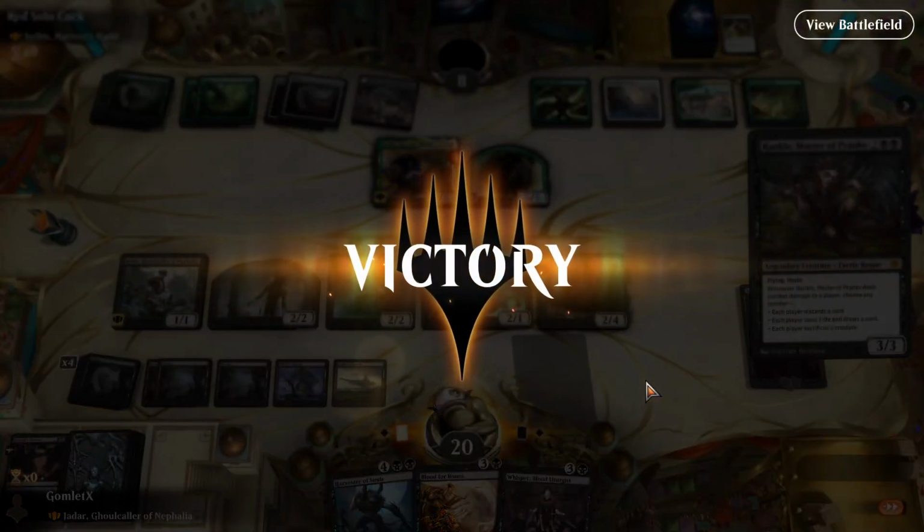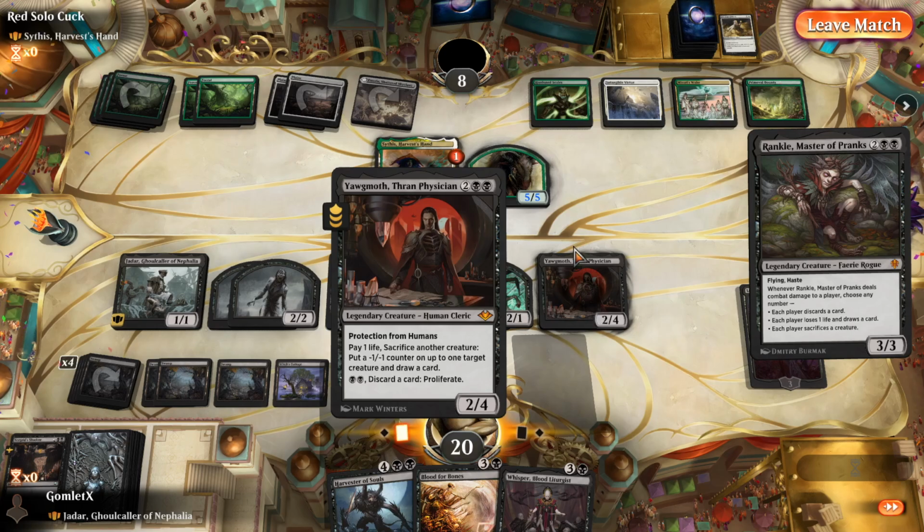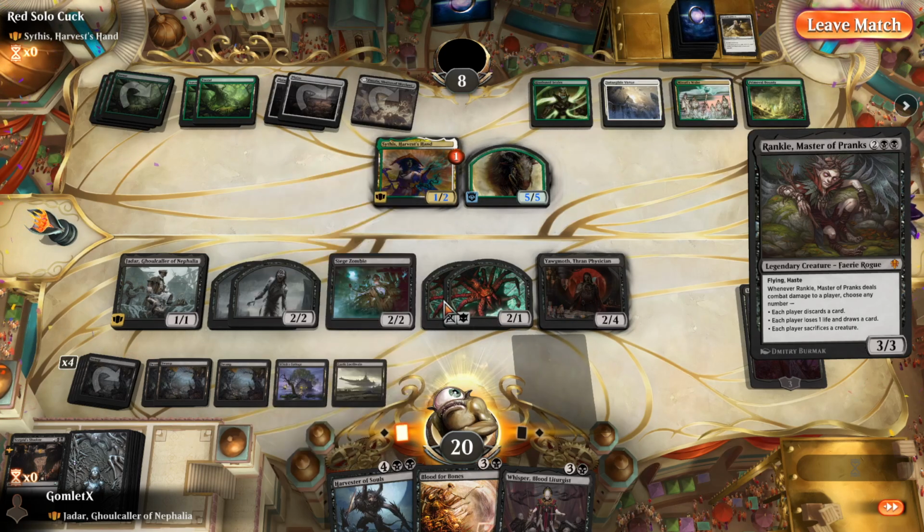So we cast Rankle there, and then probably just send Rankle into this guy. I'm sure we could probably find lethal there. We have 2 menace creatures. Maybe we already just had lethal, but I wasn't paying attention because we have so much other stuff that we can do. So they have 2 blockers. If we attack all, they block here, take 1, 2, 3, 4, 5, 6, 7, 8, 9. Oh yeah. Alright, well, I guess we just had lethal. Even just on board, but with the Rankle we have just extra lethal.